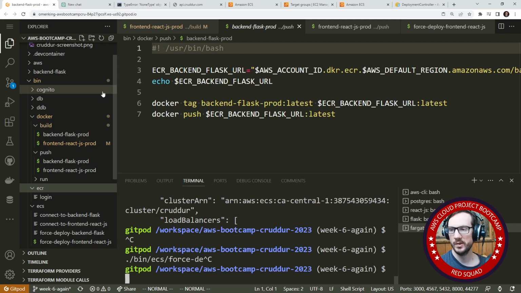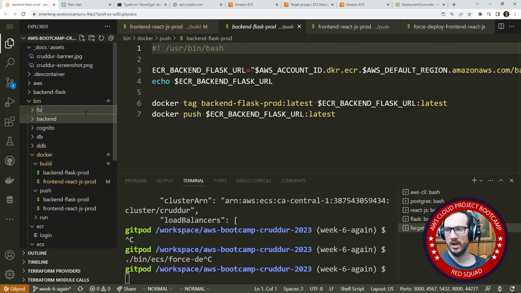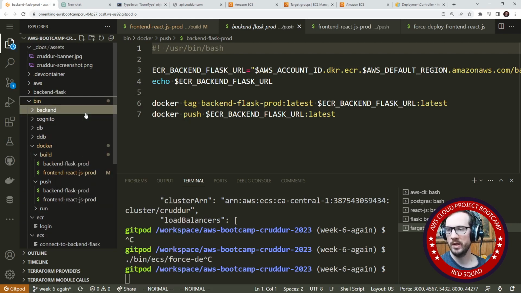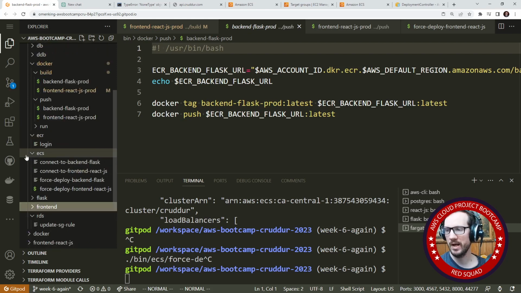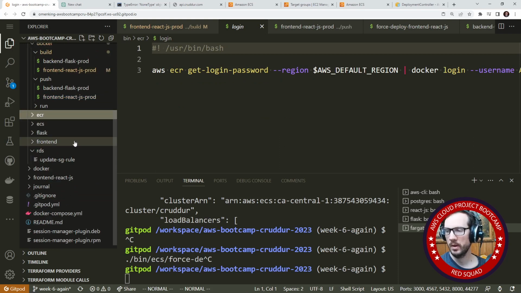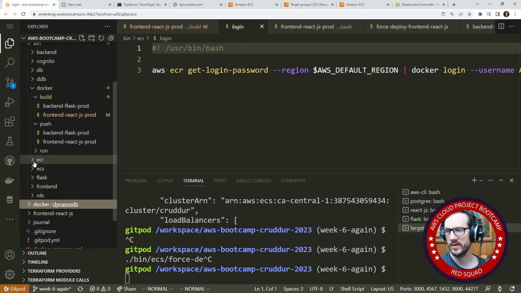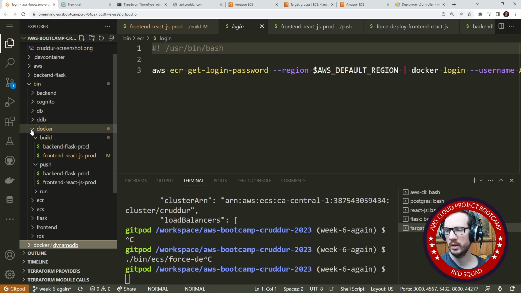for me. So what I'm going to do is make a new folder here. I'm going to call one backend, and then I'm going to have another one called front end. And I'm just going to move these folders around so they make a little bit more sense for me, at least the way I think that they should make sense. And so ECR login's fine. So I think I'll leave that one alone. The RDS is fine. We'll leave that one alone. But it's all this Docker stuff that's kind of driving me crazy here. Well, that's Docker. That's actually the Docker folder. It's not what we're doing here.